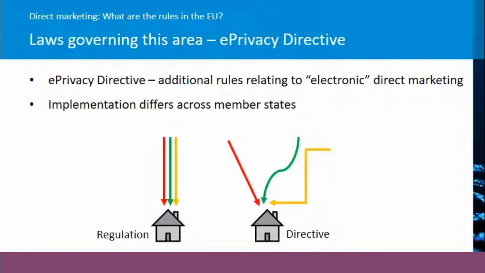So what that means is that the rules relating to electronic direct marketing under the e-privacy directive do differ slightly across different EU member states. There's a little bit of fragmentation in the way that different member states have implemented the directive. Now, I should mention at this point that the EU is currently in the process of looking to replace the e-privacy directive with a new e-privacy regulation. But unfortunately, the e-privacy regulation was actually intended to come into effect around the same time as the GDPR, but it's still yet to be finalised and agreed by the European legislators. So we're still some way off of seeing a final form e-privacy regulation. And even once it is finalised, of course, there'll be a period of implementation, which could be anywhere between 1 year to 2 years. So yeah, something coming in the pipeline, but not quite yet.